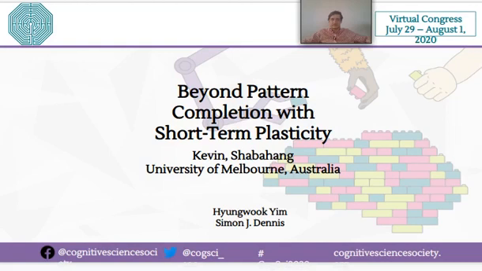I'm a PhD candidate at the University of Melbourne and will present some explorations of associative nets I carried out with the help of Professor Simon Dennis and Dr. Hyung-Wook Yim. Neural nets trained through backpropagation have been making great strides in the wider AI community, but people don't require nearly as many examples to learn. Here we aim to revive a class of neural nets that were abandoned due to their difficulty with generalization, but are more plausible models of human memory.